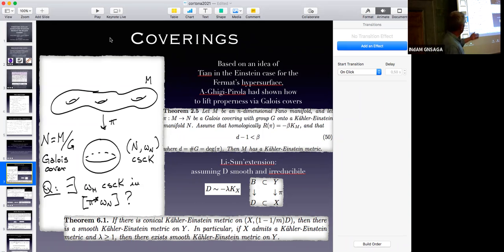Galois cover means now I take a base manifold N, and I suppose that I know something there. I know, for example, that there exists in one Kähler class one constant square curvature. A Galois cover just means it's a cover whose quotient is the one below. So there is nothing mysterious about this word Galois. Of course, this translates into algebraic properties of the fields of functions and so on. This doesn't matter. It's simply N quotient G is N.